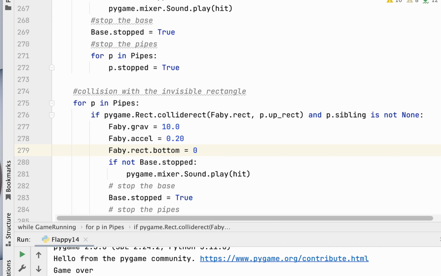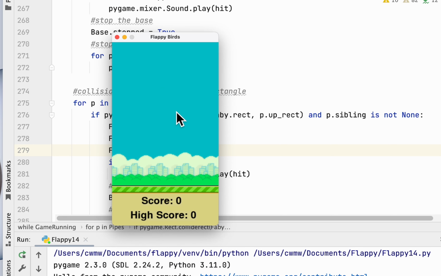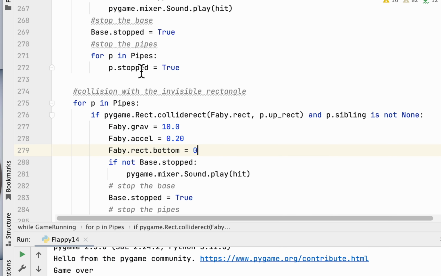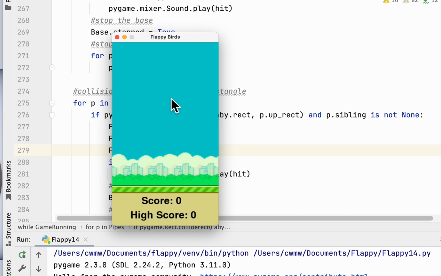So let's see how that looks when we run it. So we click, we go way up high, and he falls. Okay. So I think that is actually pretty good. I think that's pretty good. One other thing. Let me run again. And I want you to notice something. Now watch this. See, it's like I can almost still fly along and everything stopped.